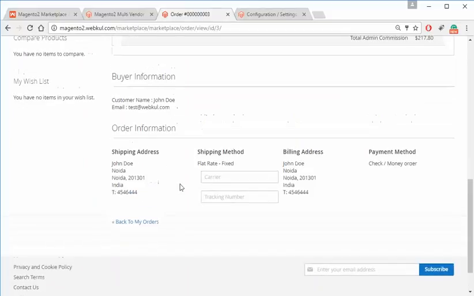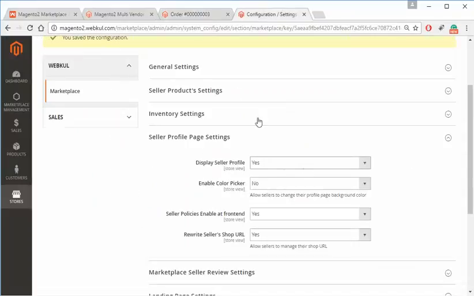Now all the buyer's information is visible here, along with the buyer name, shipping address, and billing address, which was previously hidden when we selected the display seller profile as no.